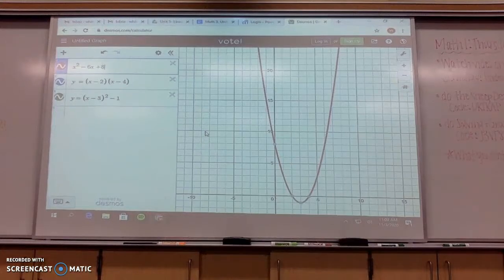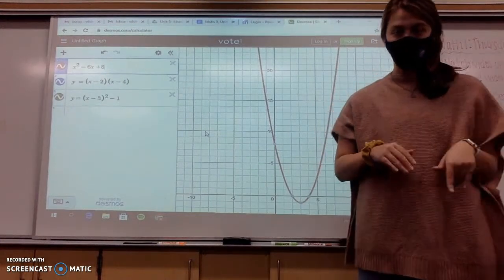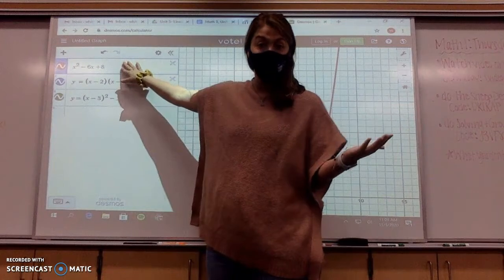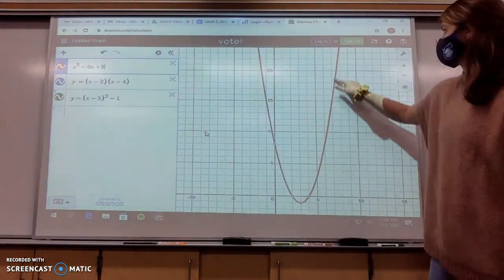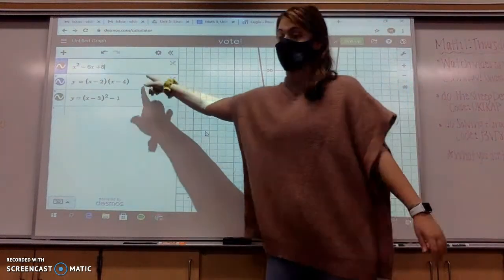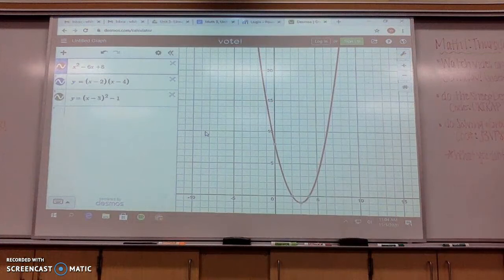All right, what I want to do is emphasize that all those 3 equations were the exact same. Okay? So this first one is in standard form. This is the equation that we just saw on our paper, and that's given by this quadratic. Okay? We can also write quadratics in our intercept form, so where it crosses our x-axis. And you'll see if I click on that equation, it's the exact same parabola.